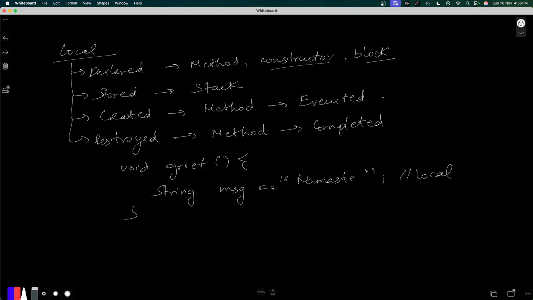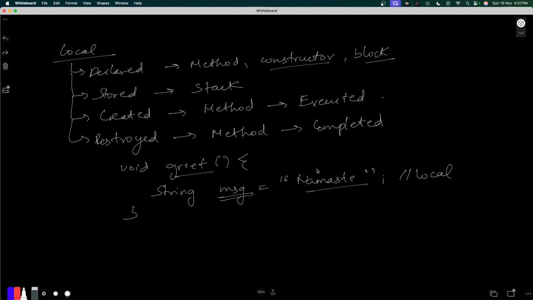Alright, so here message exists only when greet is executing. Once the method returns, its stack frame is gone and message will be deleted. So the object namaste may still live in the string pool if referenced elsewhere. Otherwise, it is again eligible for GC.